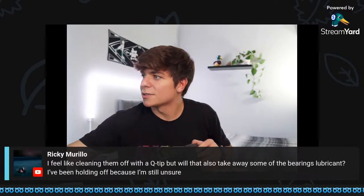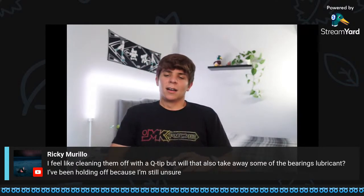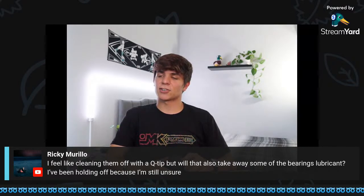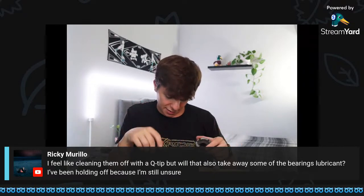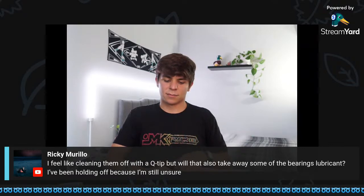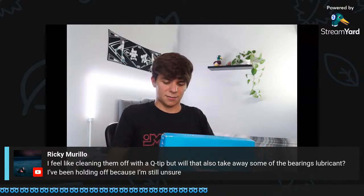Ricky says, I feel like cleaning them off with a Q-tip, but will that also take away the lubricant? I've been holding off because I'm still unsure. The dirt is just going to go right back on there. The seals are on the bearings for a reason, so you're not actually getting a ton of dirt inside your bearing because it's just coated on the outside. It's going to look like that no matter what. The important thing is you're not getting water that penetrates into the bearing. As long as that doesn't happen, I would say only worry about the dirt the occasional times you decide to give them a deep clean, every few months, which is never a bad idea.